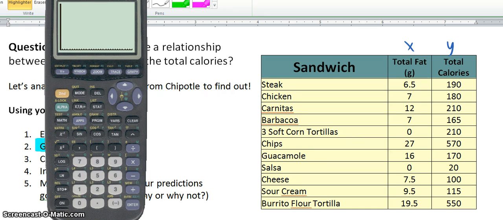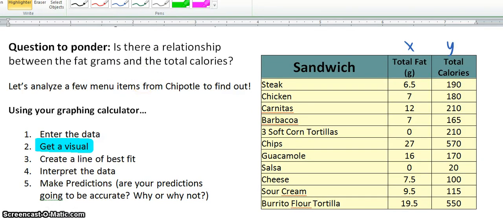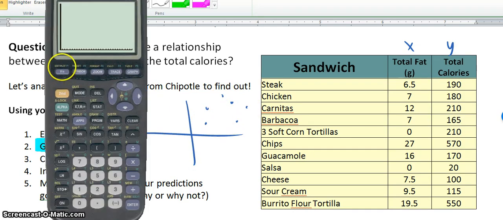Normally when you graph a function in your calculator, you're graphing an equation, a y equals. What you're graphing now is a data plot. It's a set of data. In order to do that on your calculator, you have to basically turn the graphing part off and turn the scatter plot on. And what I mean by scatter plot is when you take a set of data, it's just kind of all over the place. It's not necessarily a function, it's just a set of points. So all of that is in your stat plot function, which is above your y equals.